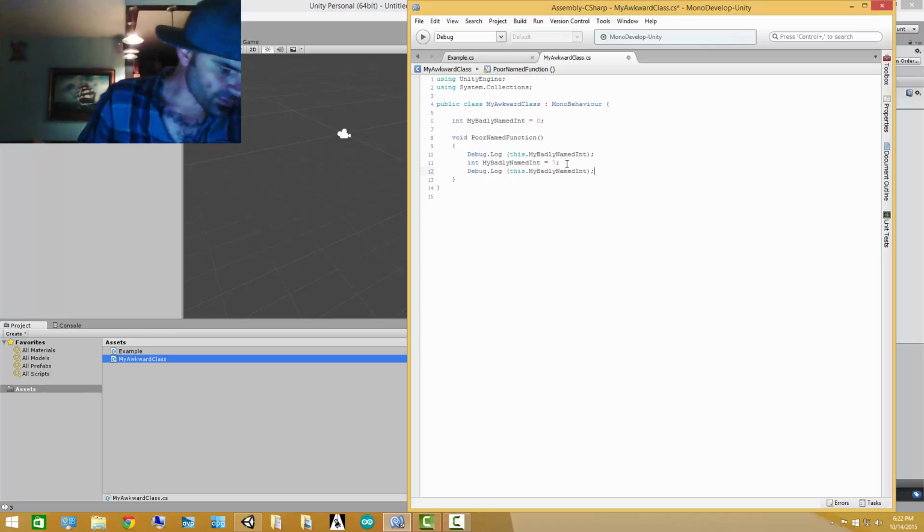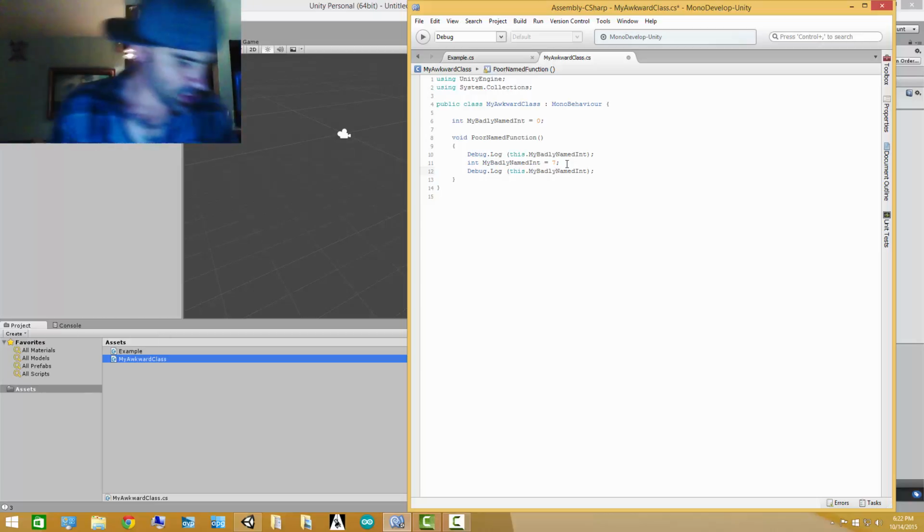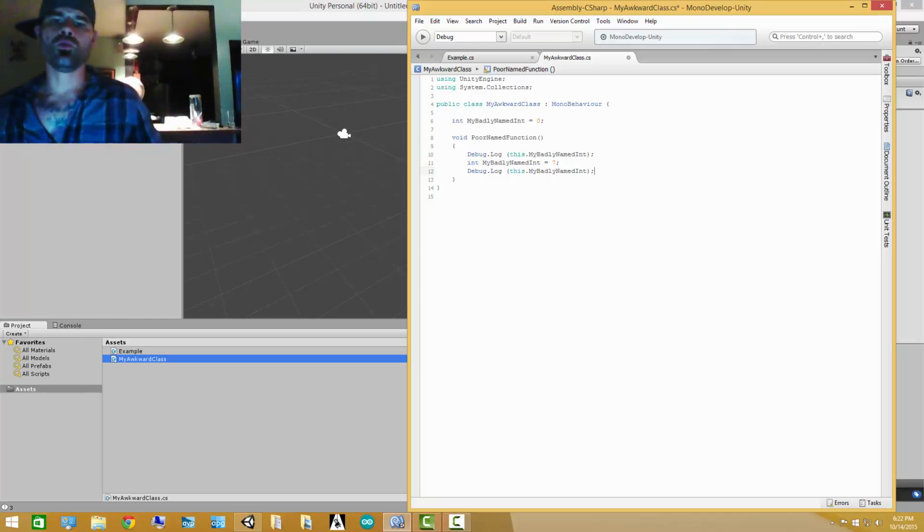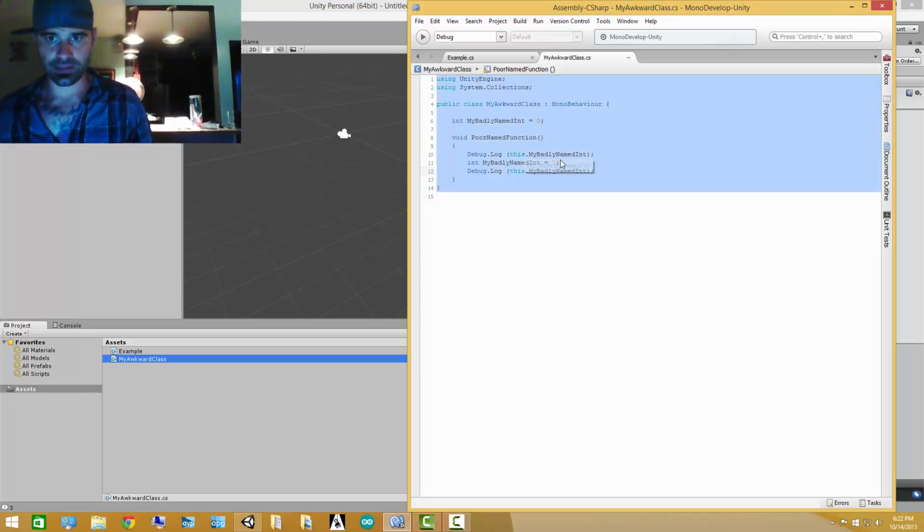The debug.log before or after the declaration of the function's bad integer will send a 0 to the console panel. Will it now? Command S. Perfect.